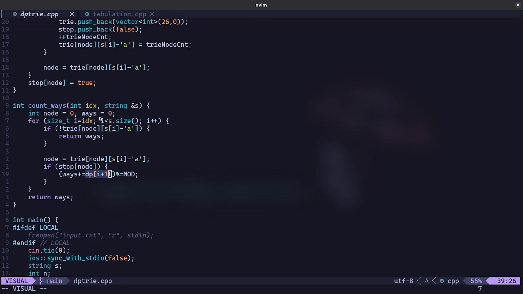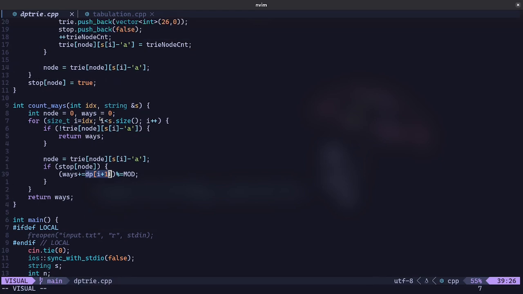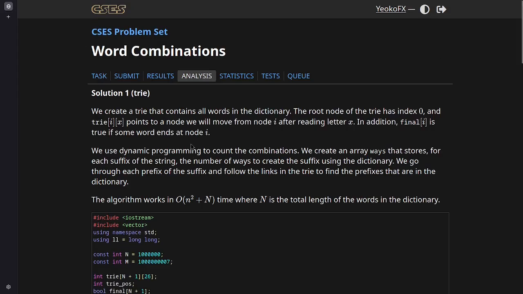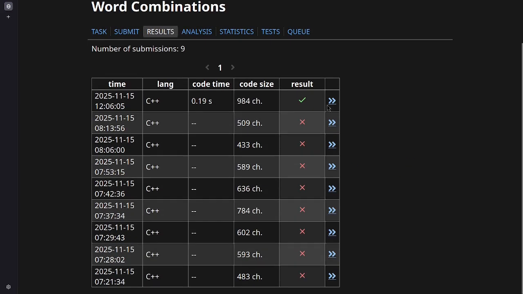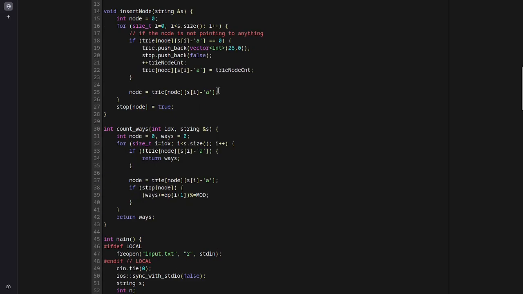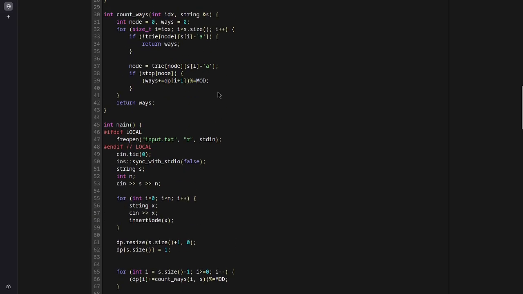Remember? So yeah, this is how we solve this problem. I made so many incorrect summations, and as you can see, this was accepted, thankfully.